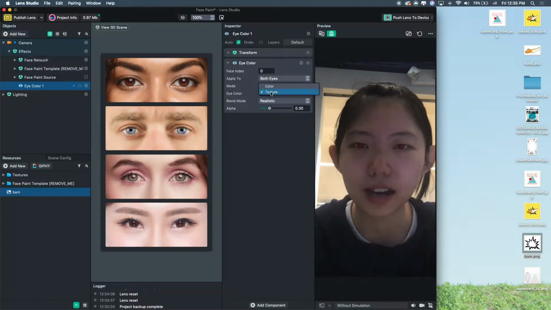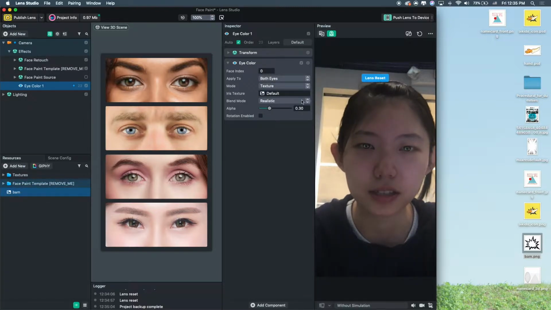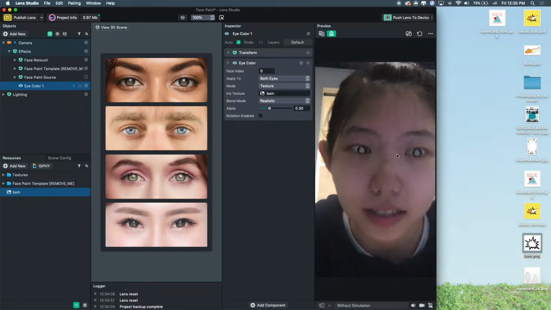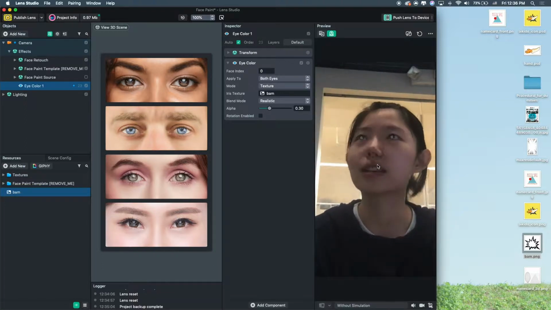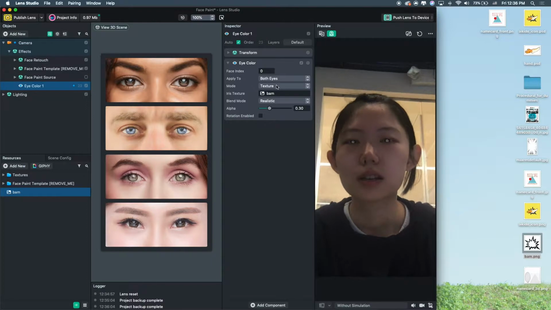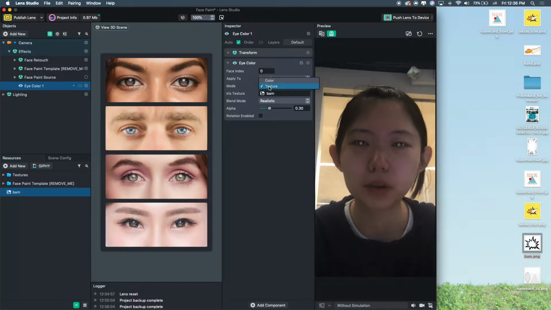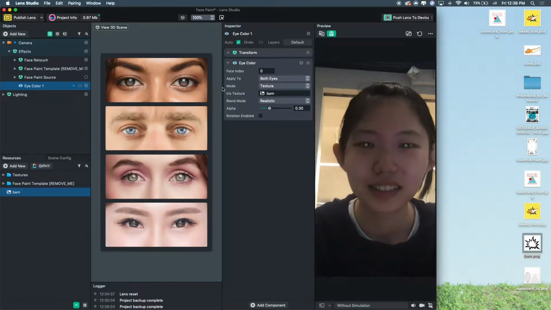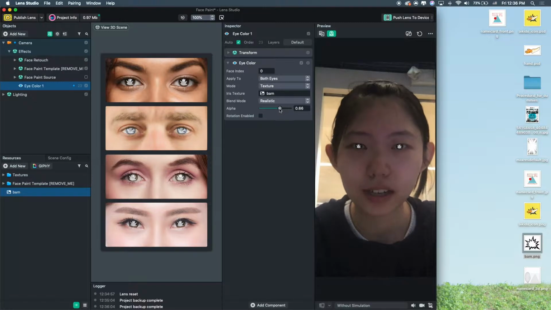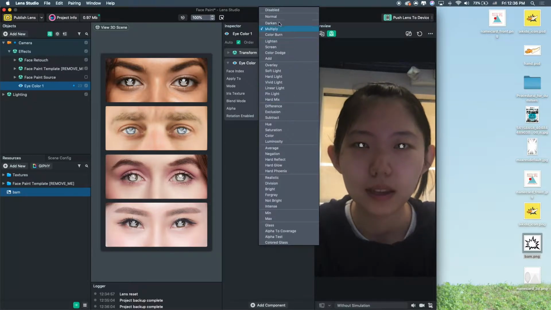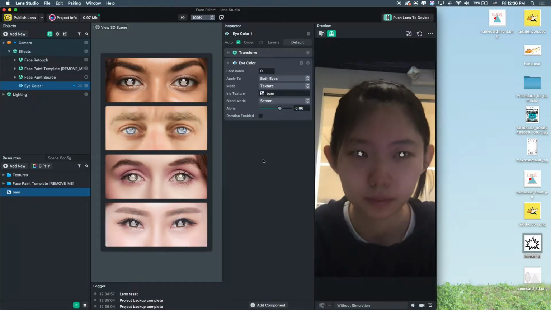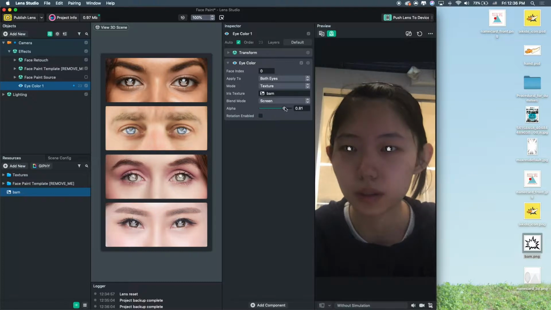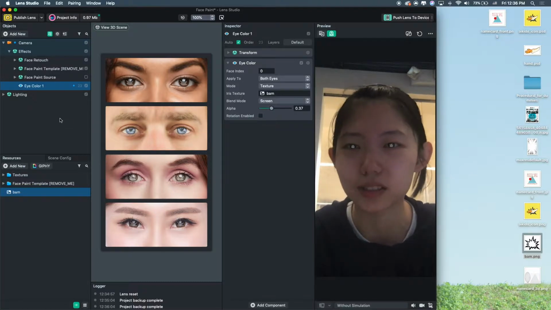You can even change your eye color into a texture and put the texture in it. See, now there's this little BAM texture in my eye. Very easy to use, right? Wait, how do you get the texture? So over here, under eye color mode, instead of color, change it to texture, and I have it already. And tweak the alpha. You can also change the blend mode. It's just like the same blend modes in Photoshop: darken, lighten, screen. Okay. Really cool. You can spend all day just tweaking these details.